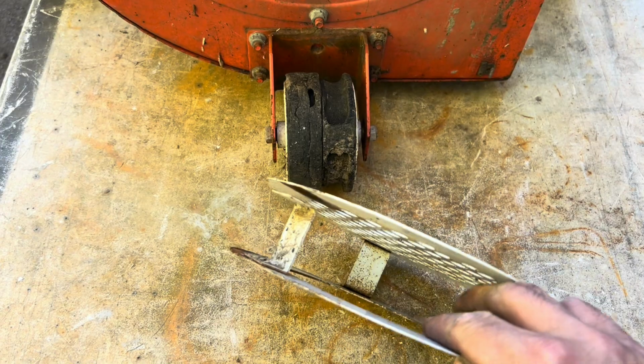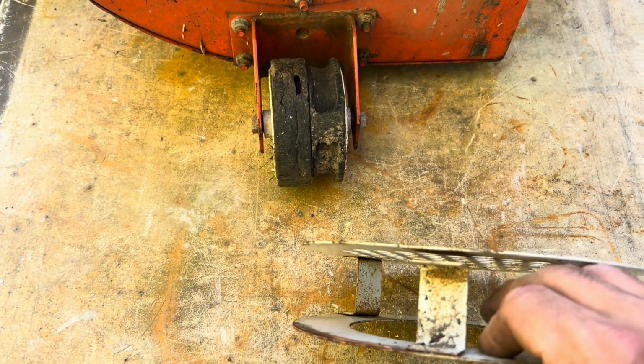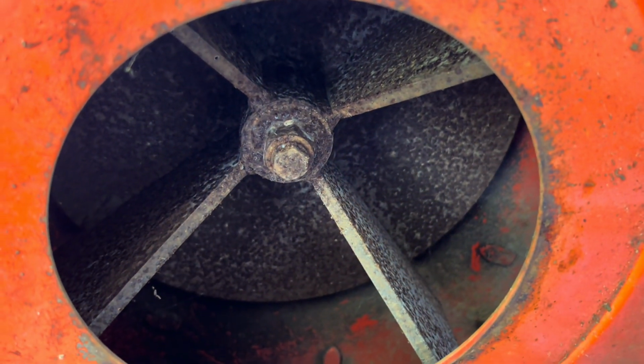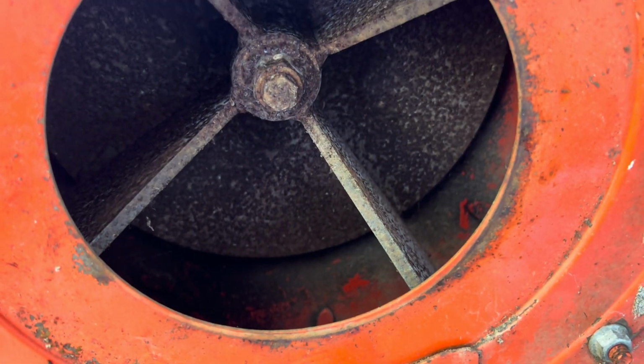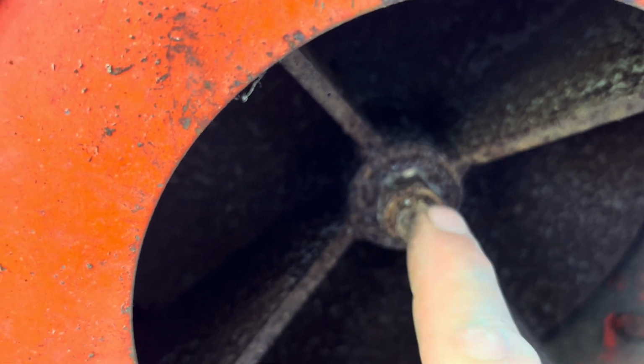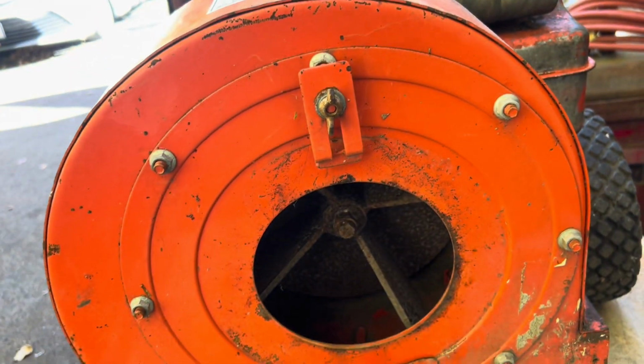All right, I pulled the cover off in the front. First problem I got here is one of the spot welds pulled apart. Easy fix. Side project number one. Number two, looking inside, looks like they just welded a couple of plates kind of perpendicular to the back plate. I'm going to try to get this center bolt out, and then we'll see about pulling the housing off.